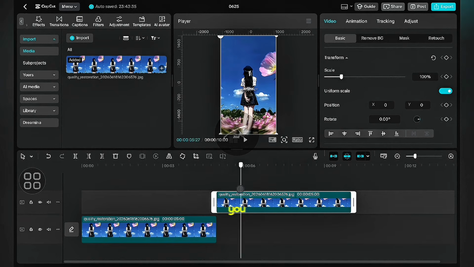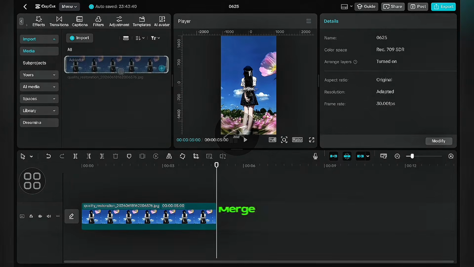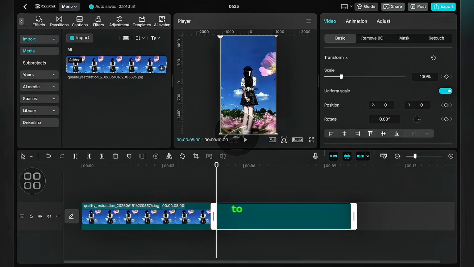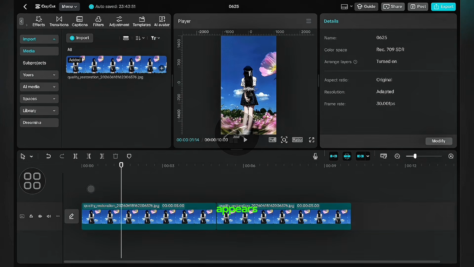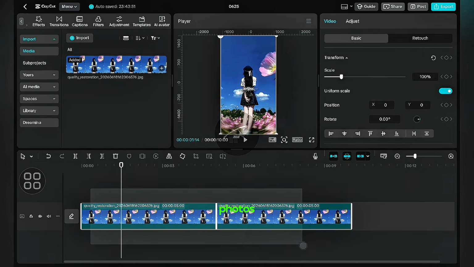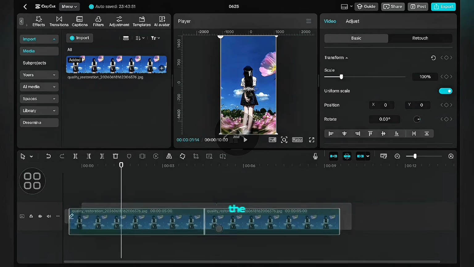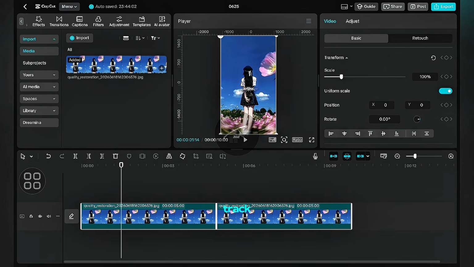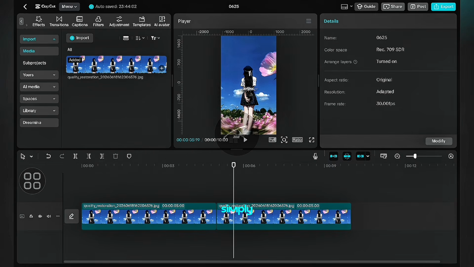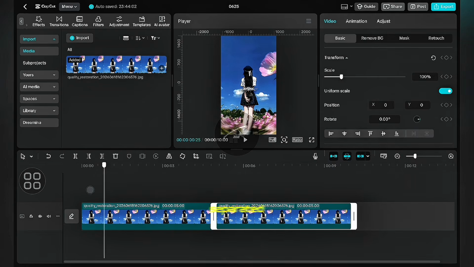Okay, let me give you another example. I'll show you how to merge two photos into one track. To do this, press the timeline until this transparent rectangle appears. Then drag and align it to the two photos you want to merge. You'll see that the two photos have become one track. Note that when this feature is activated, the two photos merge into one track. So how do you separate them? Simply click anywhere, and the tracks will be separated again.